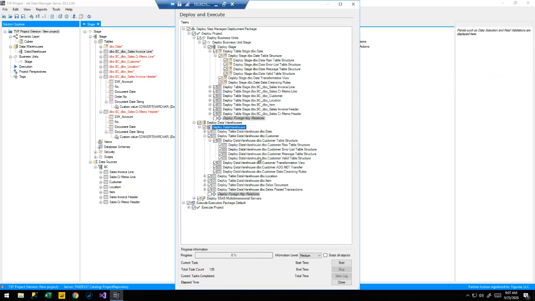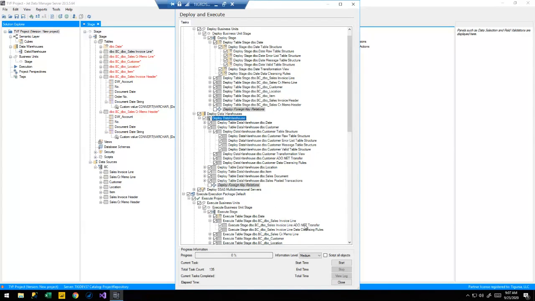This is where the automation comes into play, right? I can deploy and execute this. It's going to build all of these elements, and then as the last step, it's going to execute our steps for each table. Once we look inside of the execution, you can see it's really just doing two things. It's transferring data from the source over to my stage, to my raw table.